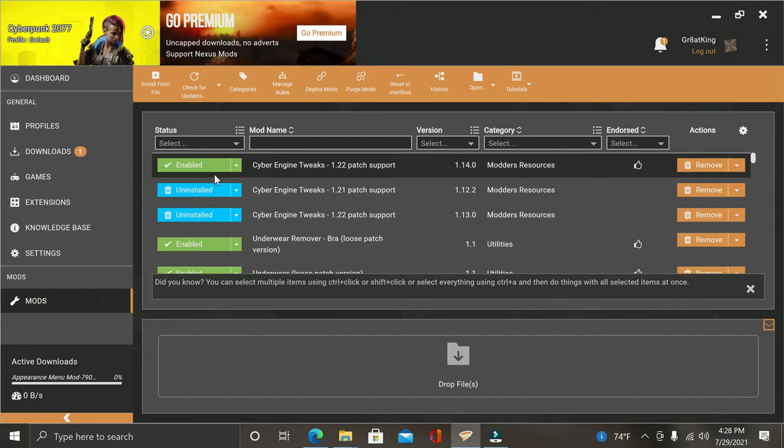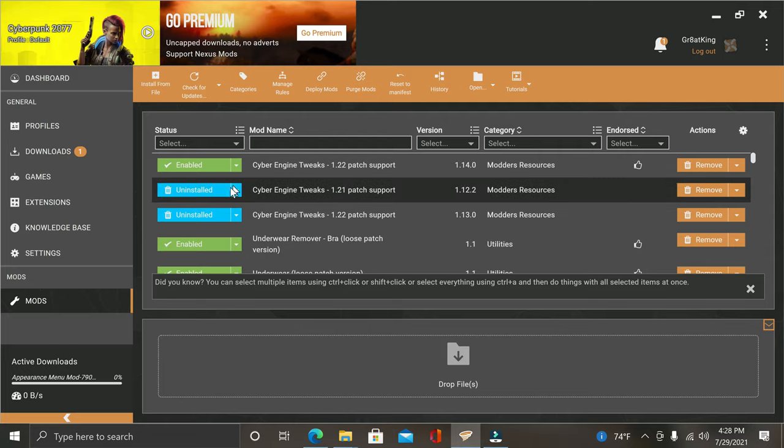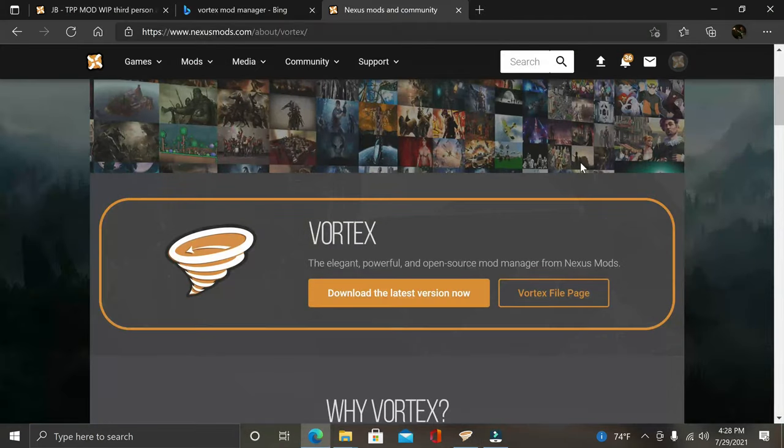And then you can hit the toggle switch out here all you want. It didn't really do anything because it wasn't really managed, even though I downloaded it through Vortex. So, like I said, most mods seem to work through here, but some of them didn't quite work that way. But that's how you get through that.